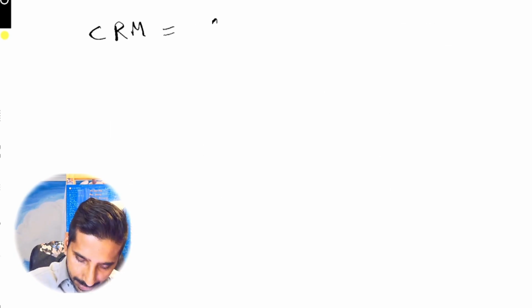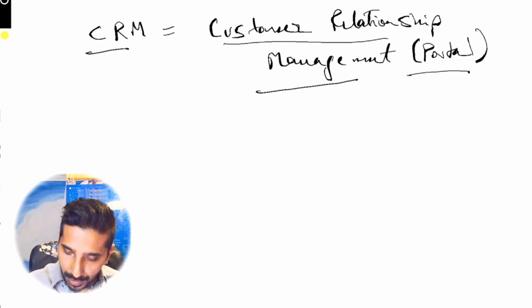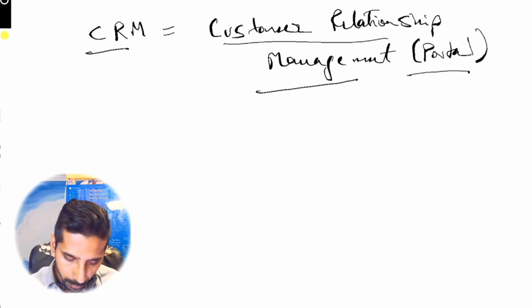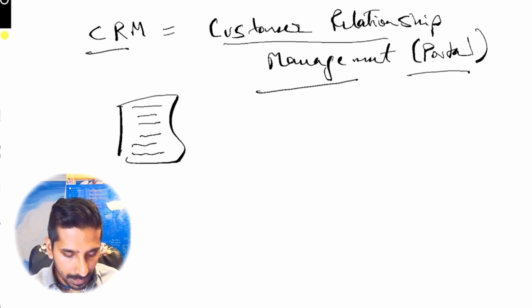Now, the second one, CRM, is something that you're probably familiar with. This is a customer relationship management portal. What AI can do is create this CRM portal which can be automated. So consider this as some sort of super organized digital notebook, which keeps track of all your customers and deals in one spot. So the voice agent that I spoke of, like that virtual receptionist, will take customer data and log that into a nice spreadsheet automatically.